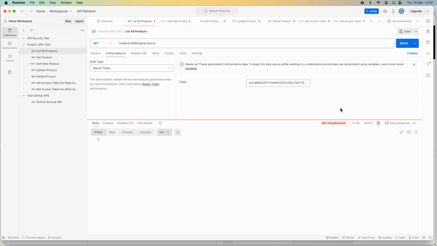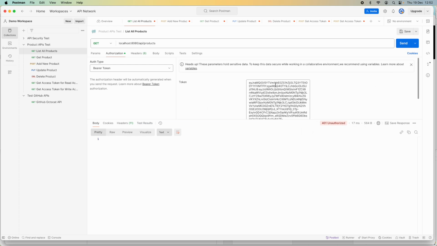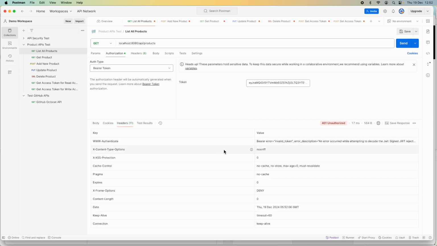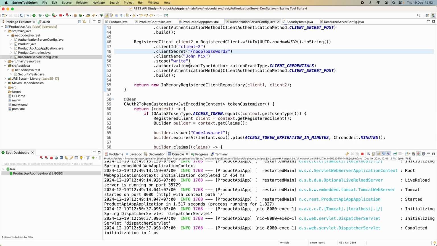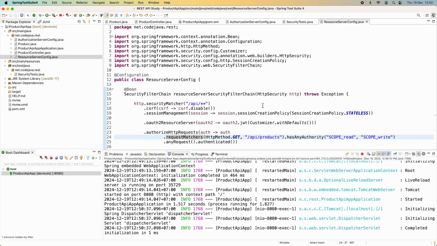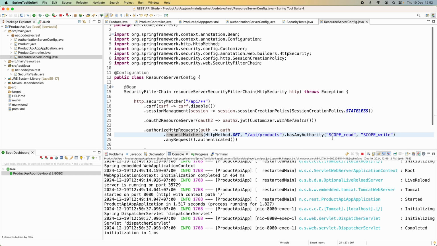And then I can test the list product API. Click send, and I got 401 unauthorized because this access token already expired. Now I can paste the newly obtained access token that has the right scope, because as per the security requirement, the list products API requires the grants have the scope read or write.